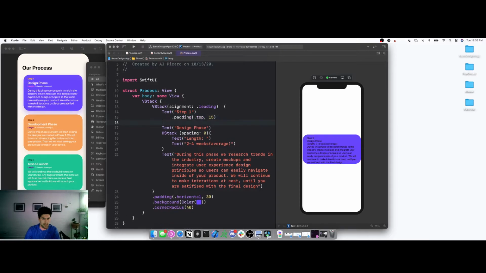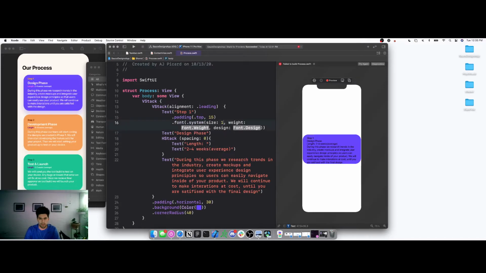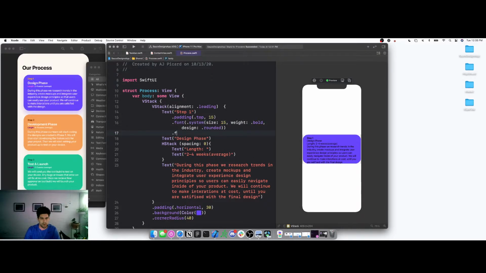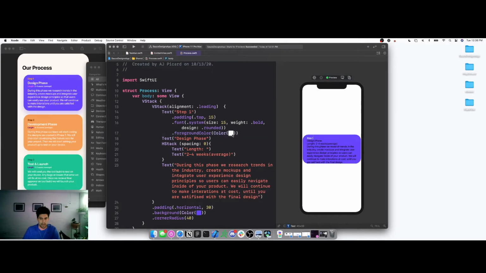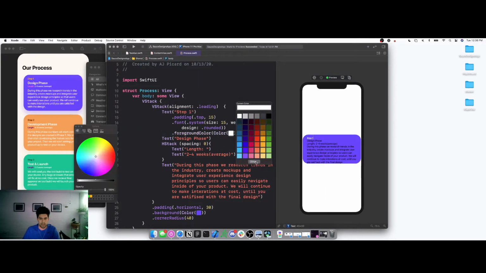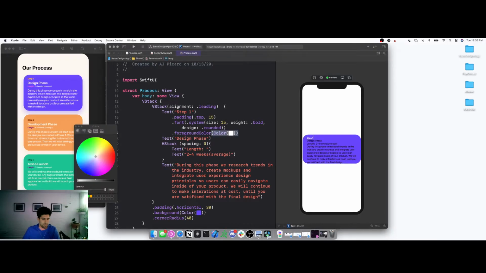And after that, we want font dot size. Let's do 15 dot bold dot rounded. Then we're gonna do a foreground color, color lit, and we're gonna grab this orange here. Come on, picker.